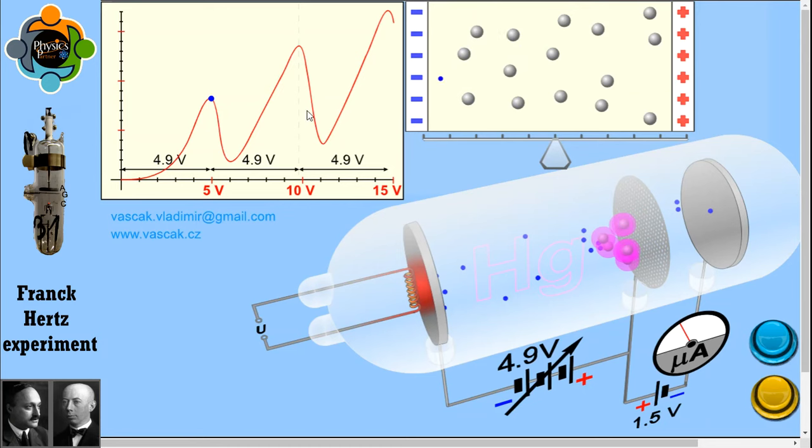The value of voltage indicates the changes in the energy of electrons. The overall presentation of this phenomenon on the CRO showed several bumps with increasing and decreasing values of current. This was helpful to interpret the quantized level of energy.